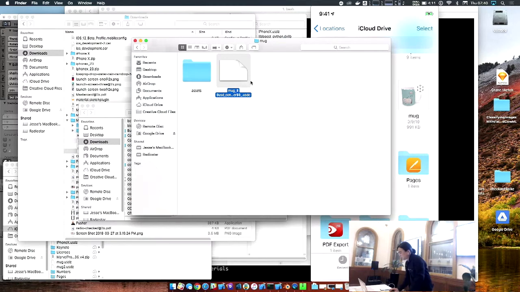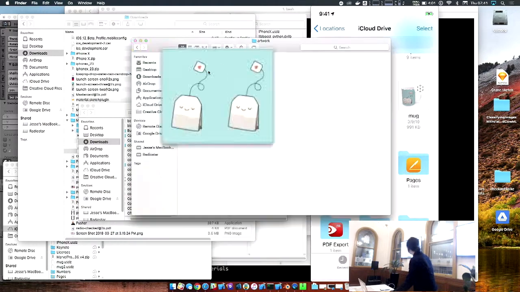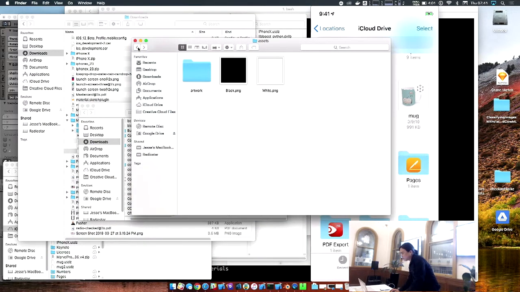There's a USDC file in there, and it's made it, it's like mug, and then it's added a bunch of weird text in it, .usdc. So that's the actual 3D model, and it kind of says, I expect to have these assets in it. So inside my assets folder, there's the PNGs that I've defined, so black, white, and in artwork, I have the actual artwork there. That's pretty much it. It's pretty simple. Just the USDC. The USDC is looking for certain things.